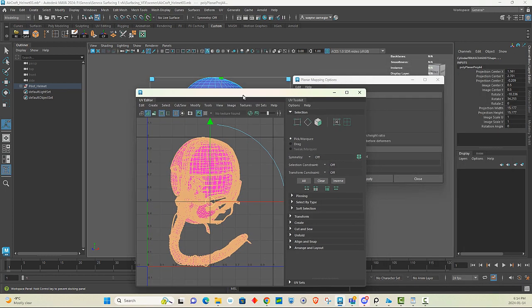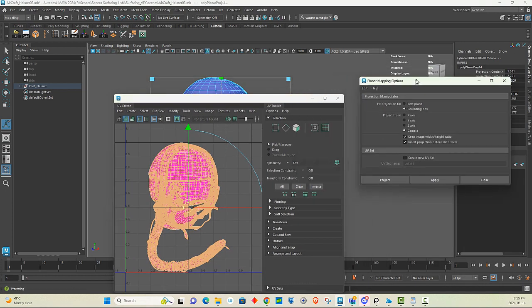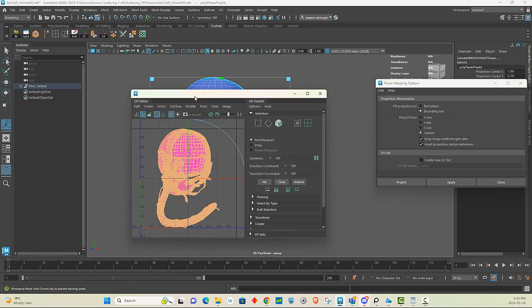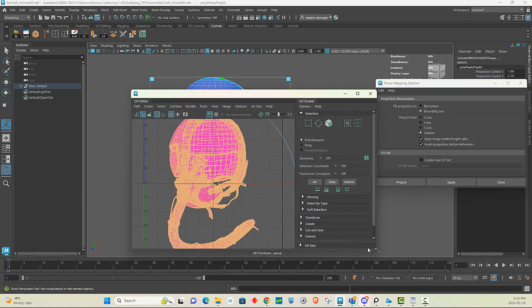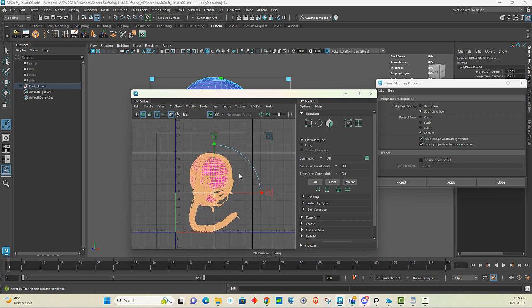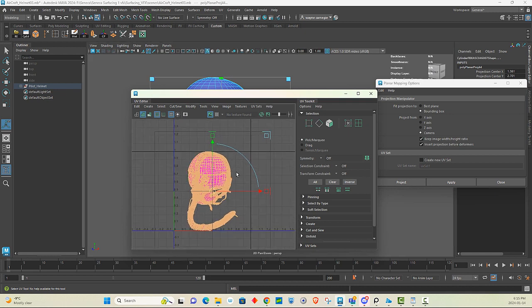Okay. So what did this do? This is my favorite method of how I UV stuff. A couple of things happen.